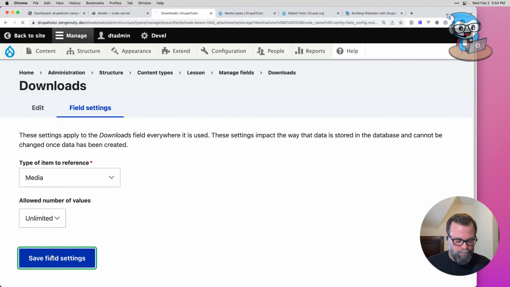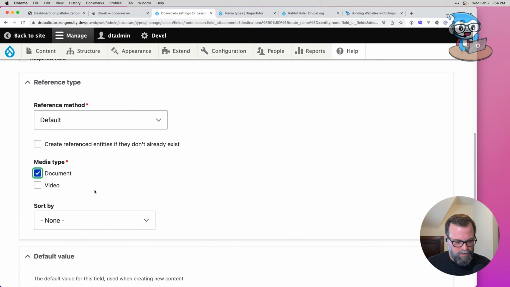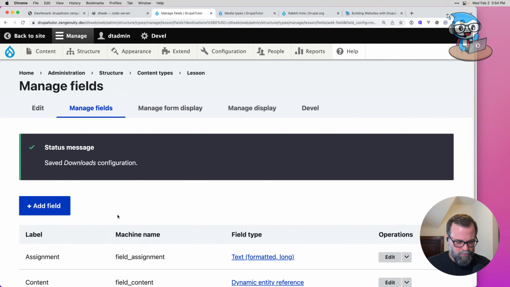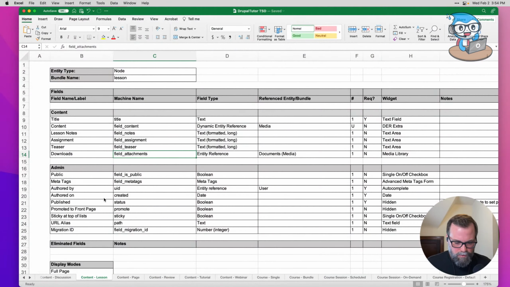Unlimited. And we should probably only need this for documents. Which documents are going to be, most of the time, zip files because you're downloading a bunch, or occasionally an HTML file or something like that because you're trying to copy something. Or I'm giving you a bunch of images for your theme or something like that.